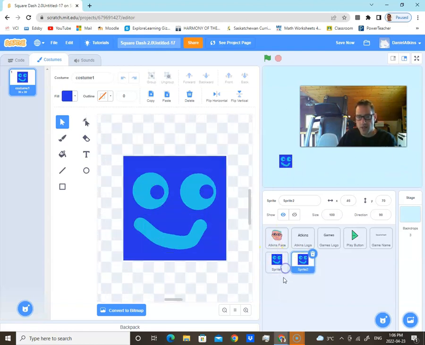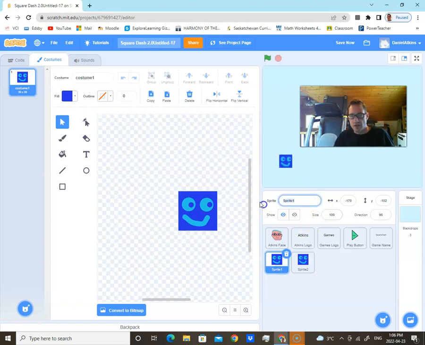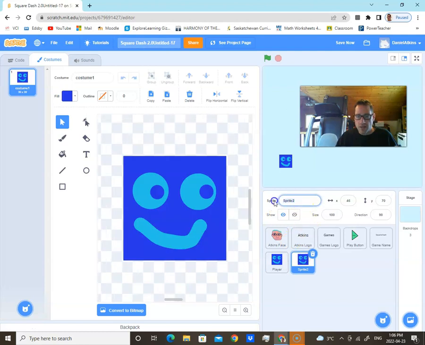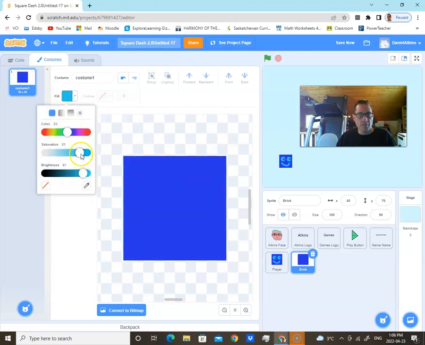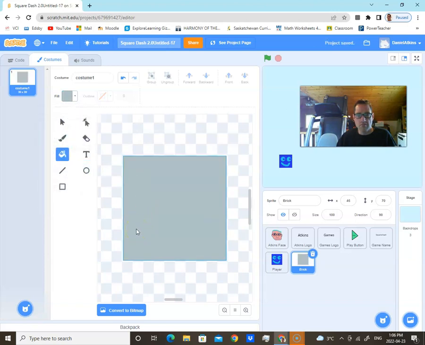So I'm actually going to duplicate this. Now this first sprite I'm going to call player. You could call it player 1, I guess. And these ones I'm going to call brick. And you can see that this doesn't look anything like a brick, so I'm going into the brick one and I'm going to change it. I'm going to paint it a more bricky color. Let's get rid of this eyeball here too. Ooh, there's like a gray right there. Something like that. Might be okay.